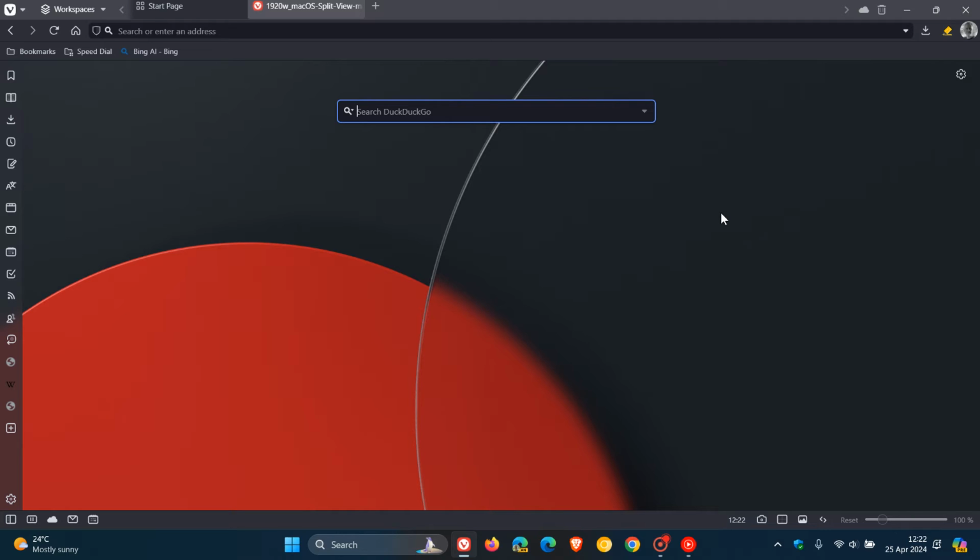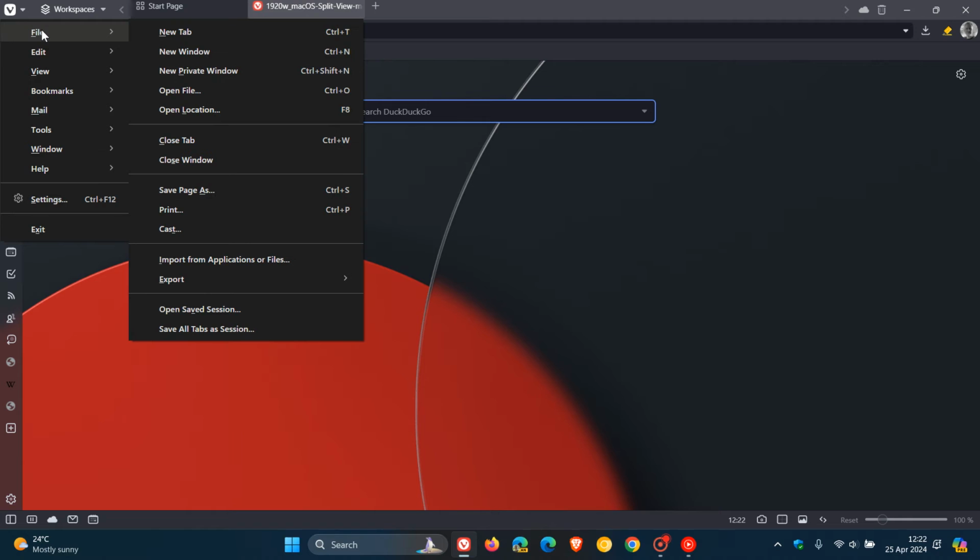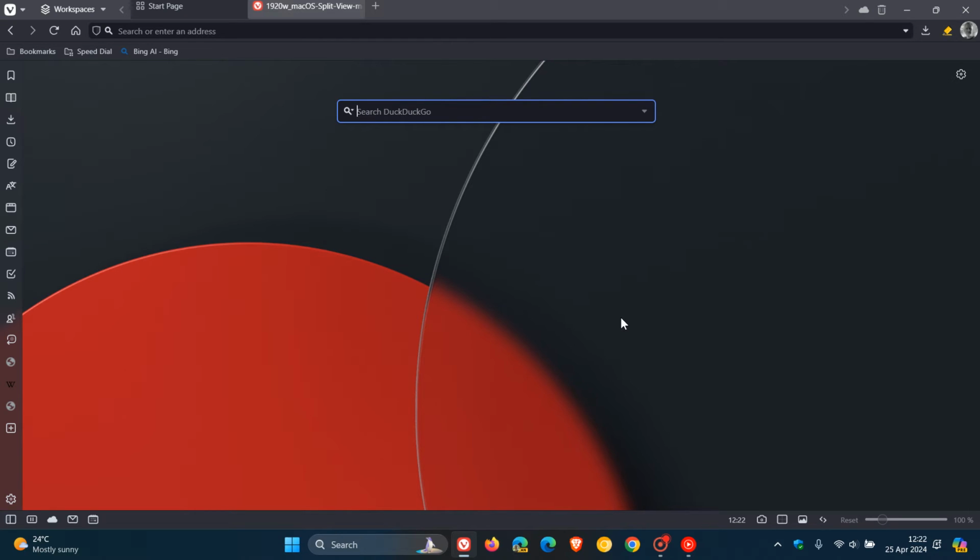You can also now export passwords and feeds. To do this, we head to file, down to export, and you can see passwords and feeds, in addition to the bookmarks, reading list, notes, and so on. That may also be a move in the right direction if you are exporting a lot of different bookmarks, speed dials, reading lists, and so on from the Vivaldi web browser.